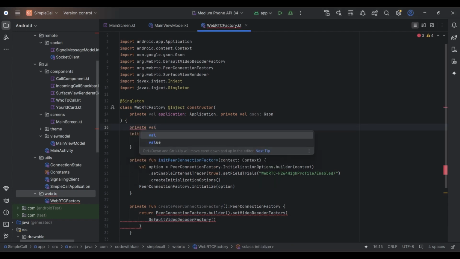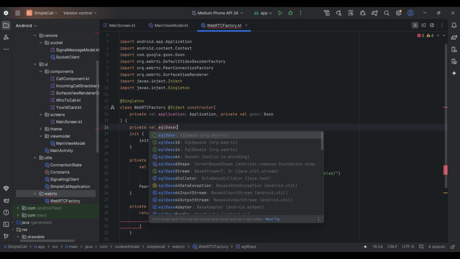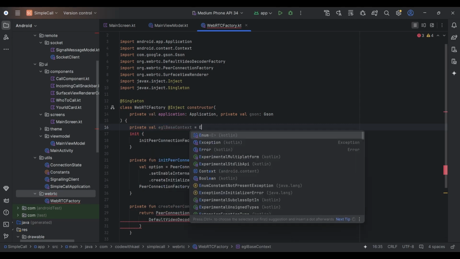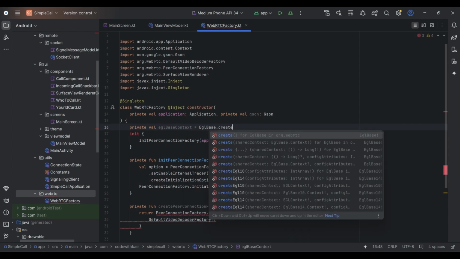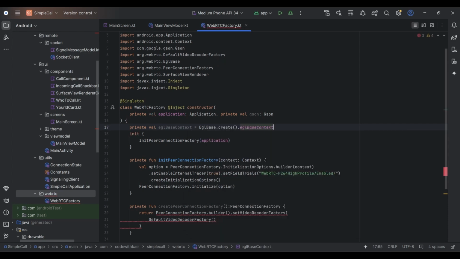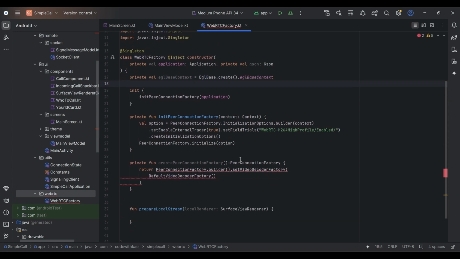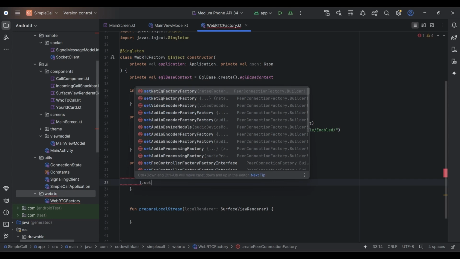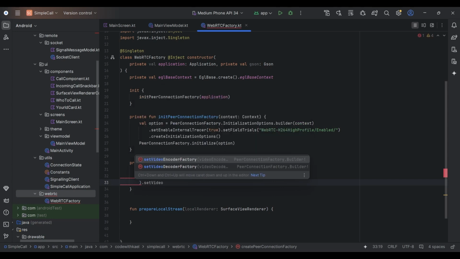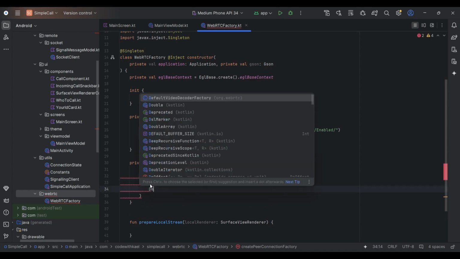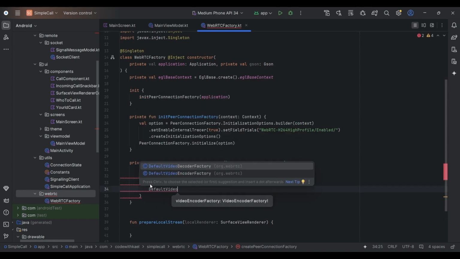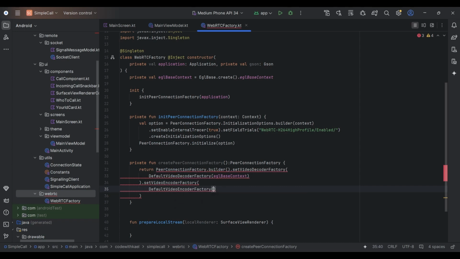Private val eglBaseContext is equal to EglBase.create and get the EGL base context here. So let's pass it here. Now let's set the video encoder factory also to DefaultVideoEncoderFactory.